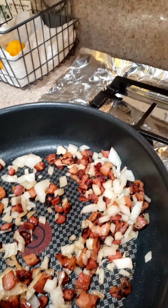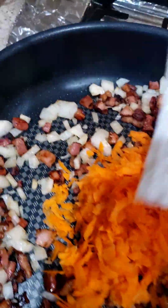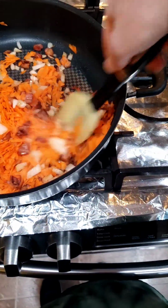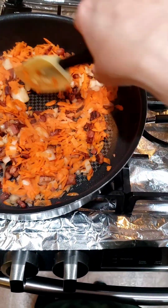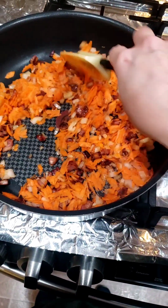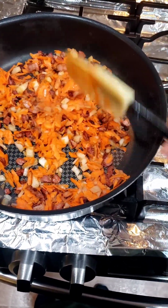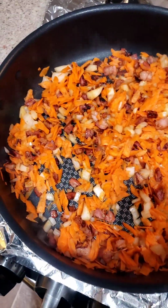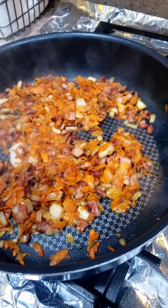And remember, there has to be celery that I don't have. But that's okay. We're going to make it work even if there's no celery. So to make sure that it cooks, I am going to add a little bit of olive oil. Otherwise, it just might be too dry. So, yeah, this is the beginning of the base. I added some oil. As you see, just need a little bit more.